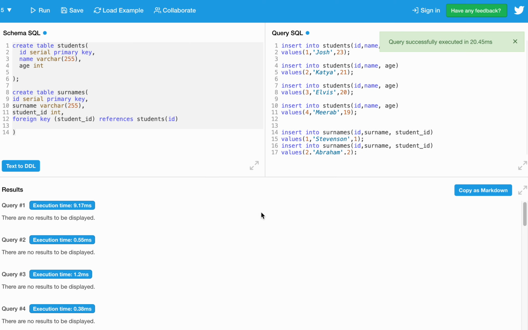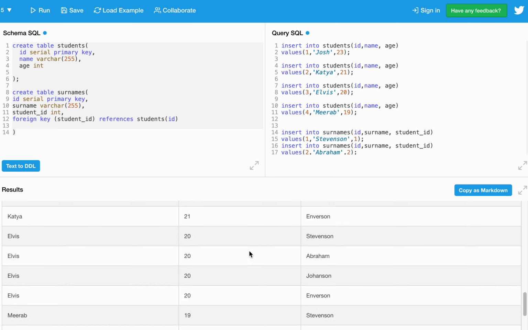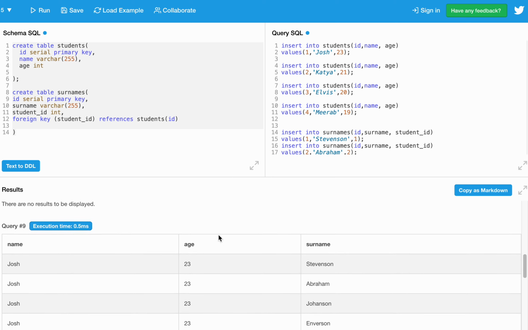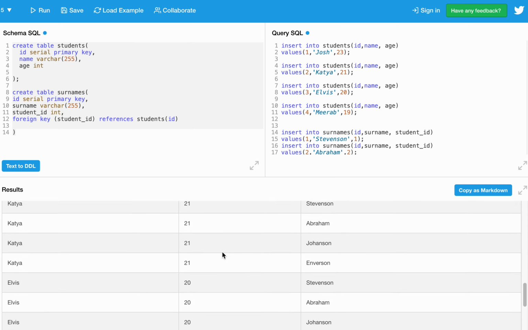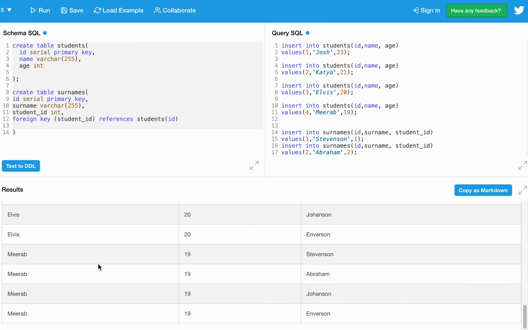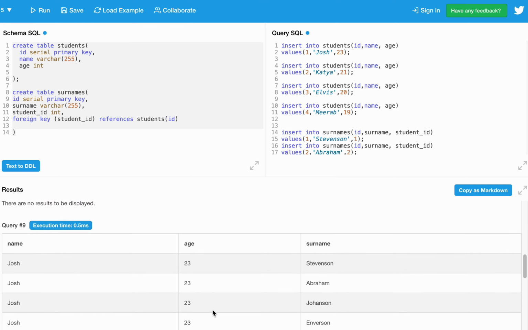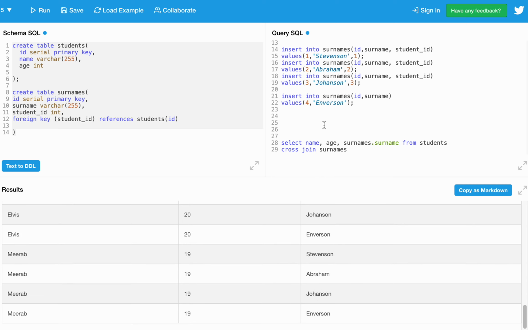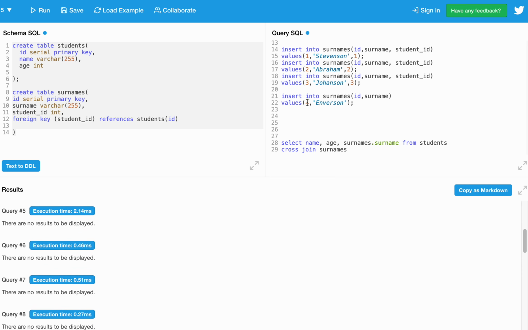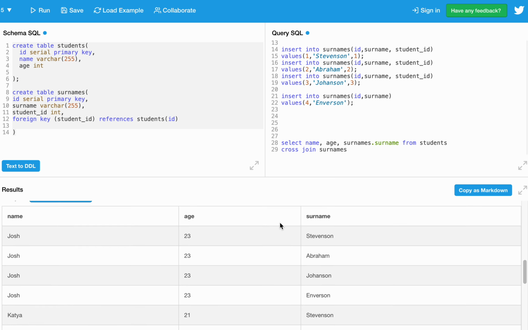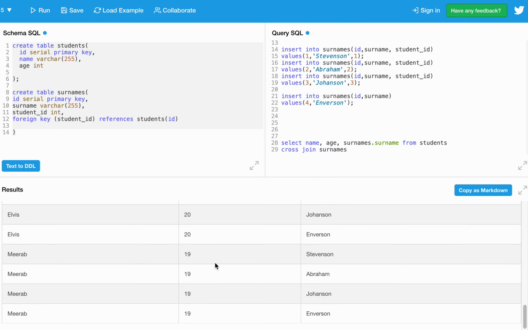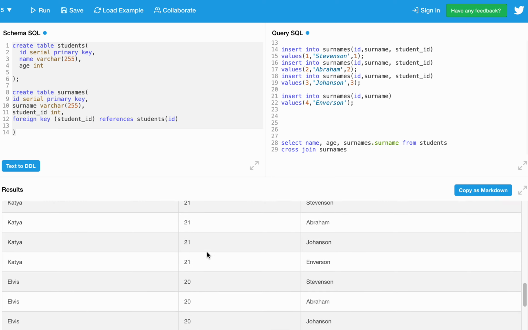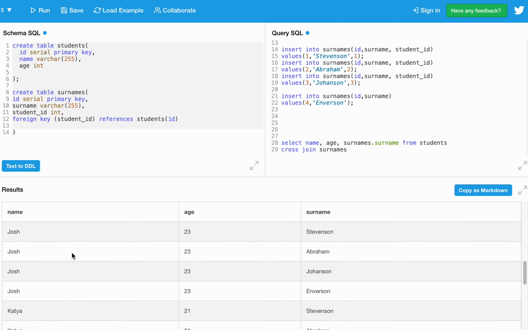All right. Now when we look at it, we see that it gives us all of the combinations. You see, Josh 23. Why do we have four Josh? Because we have four surnames: Mirab, Elvis, Katya, Josh. Yes, we have four.